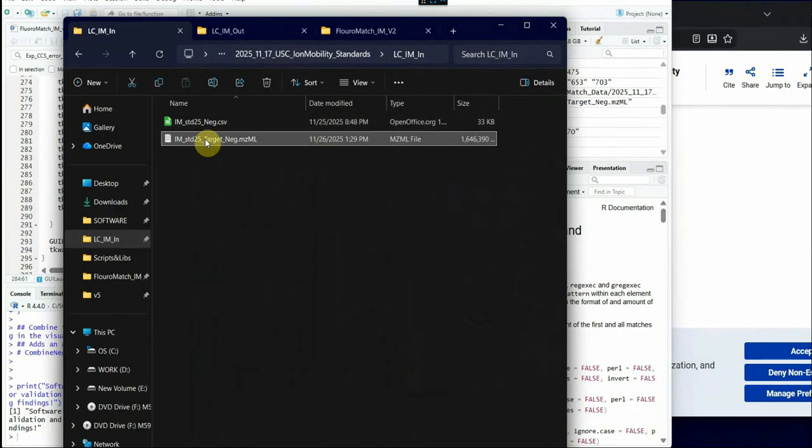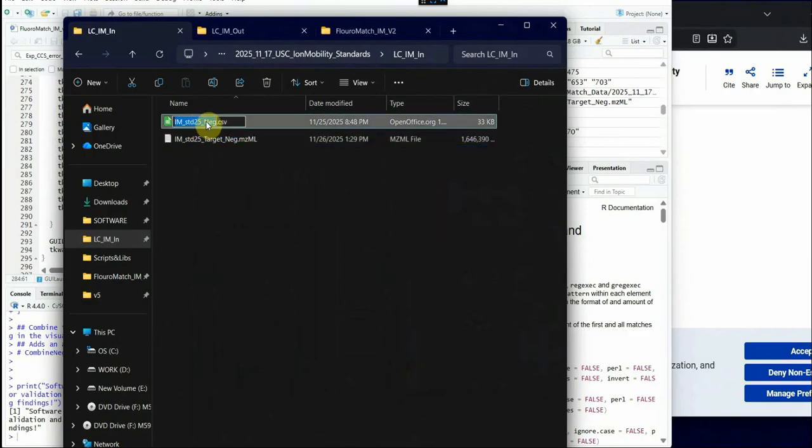Make sure to have target in the mzML's name, and make sure that it ends in underscore negative, or just neg, N-E-G, just like you see here. So put underscore target, underscore neg in your file name, plus whatever naming conventions you want. And then similarly for your feature table, put _neg. If it's a positive mode data file, which we haven't tested as well, but should work as well, just put _pos and _pos here.